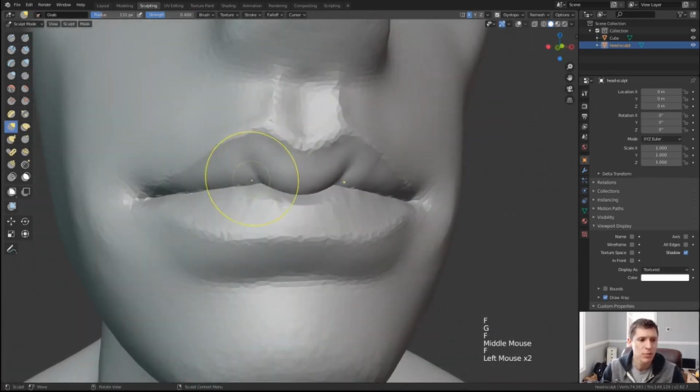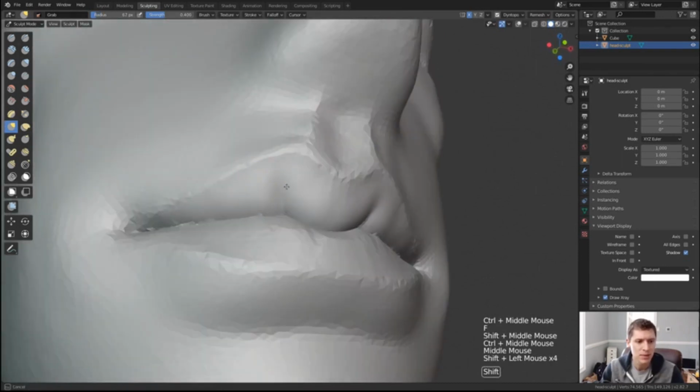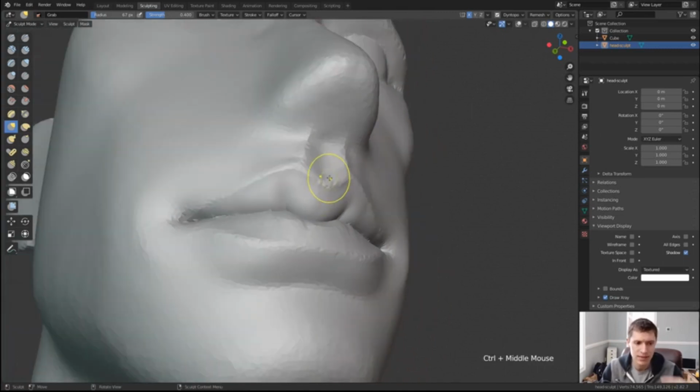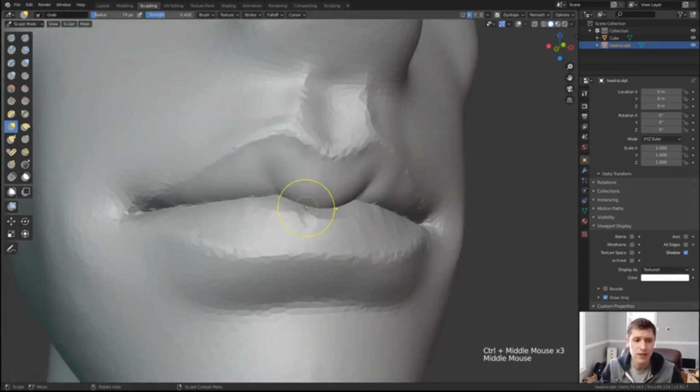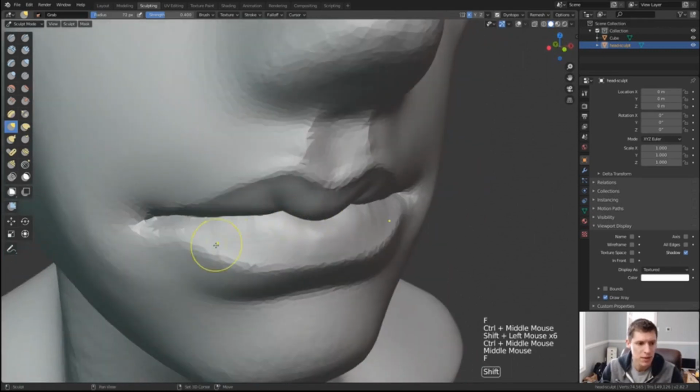All right, so this upper tubercle is perhaps a little bit too defined, but that brings up another point that I recommend when it comes to sculpting, and that's to make the features too strong, because you can always dial it back very easily. Whereas if you're too subtle, it's a little more difficult to make those features more pronounced. So you'll see me do that a lot. Take the feature too far and then dial it back. All right, let's smooth the bottom lip.